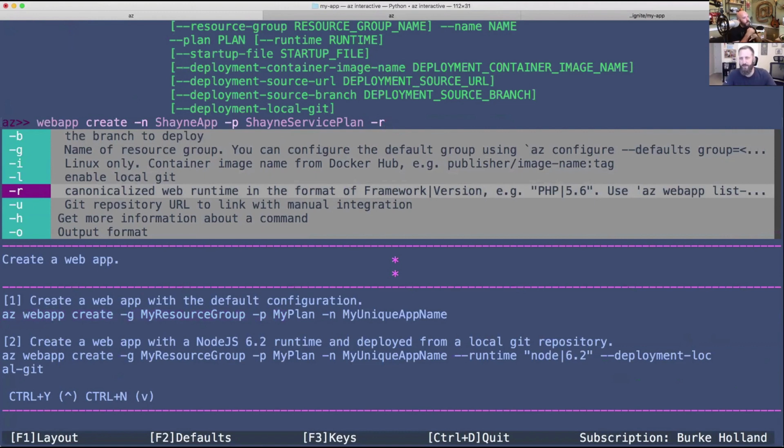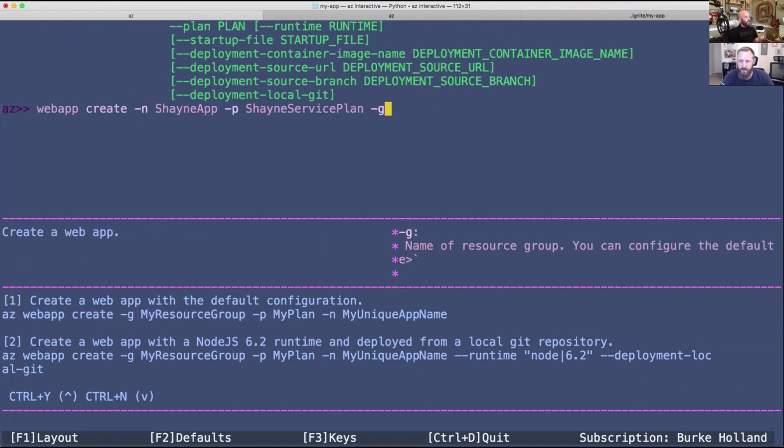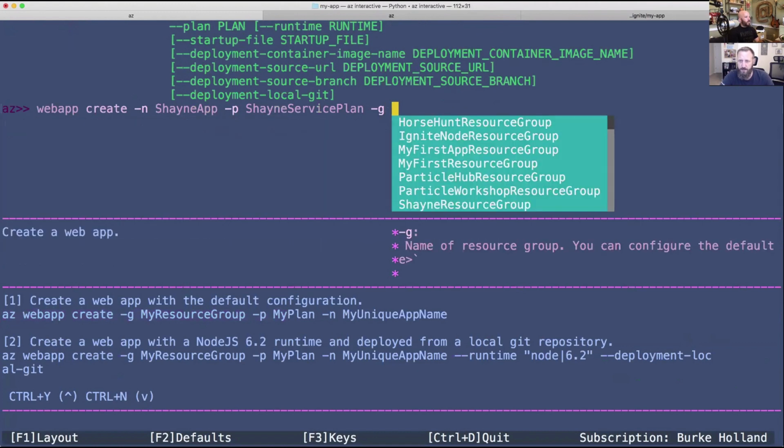What I like about it is there might be something new that I'm learning, like VMs. I've never done VMs before. There's literally hundreds of options when you're creating a VM, and it'll show you all of these options with the documentation that you can see here. It'll tell you here's examples, here's the documentation for each one of the options, and if you hit -G, if you hit back up and hit G and hit space, those are all of your resource groups.